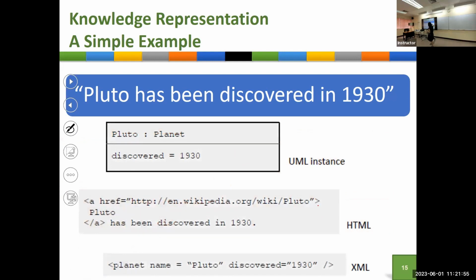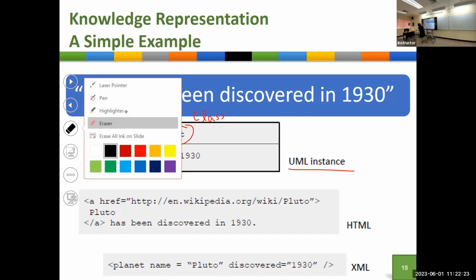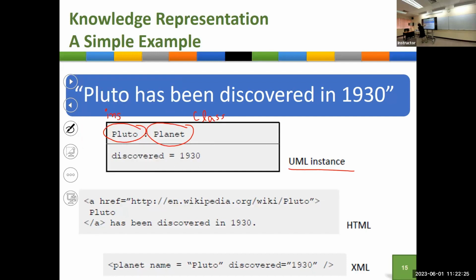These three ways are very different. But let's say for UML, a class diagram allows us to represent an object. You may define a class Planet, and you may define Pluto as an instance, an object, of the class.